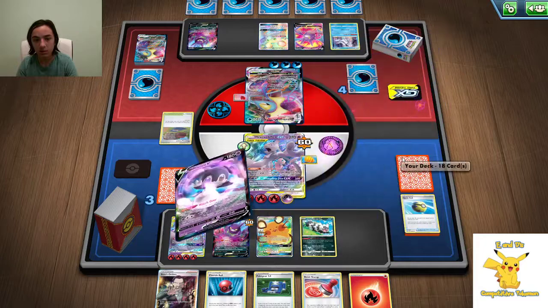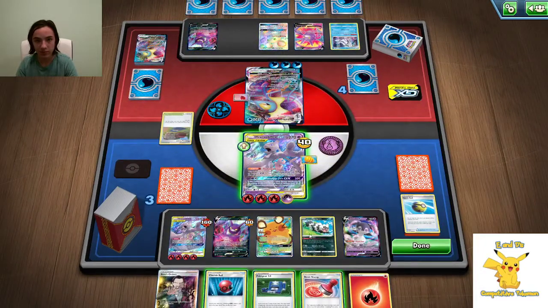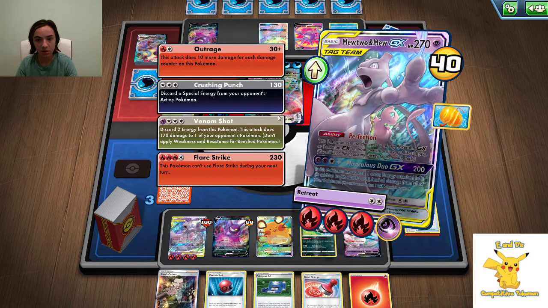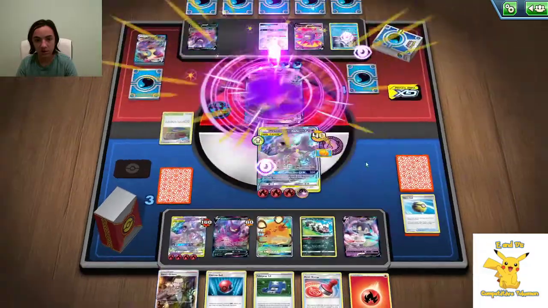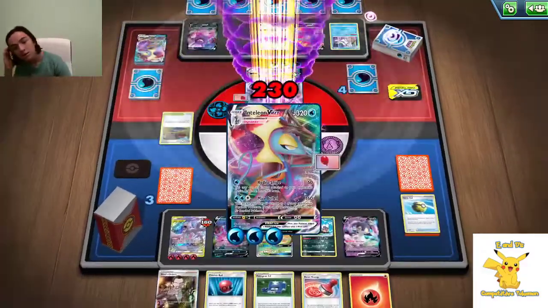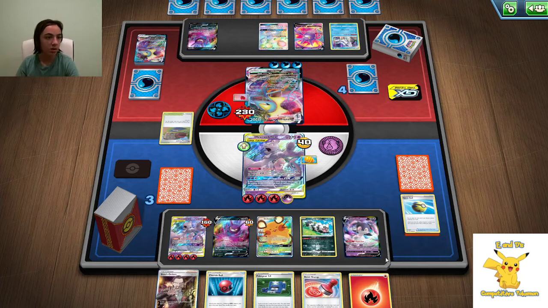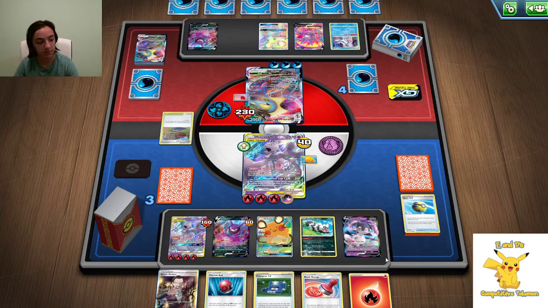Go ahead and heal this Mewtwo a little bit. I don't think we need to reset stamp yet. So we can either Venom Shot or Flare Strike. I guess we may as well just Flare Strike it. So this Intellion's super close to being knocked out, and we almost certainly win the game now. We probably just win on our next turn, and there's nothing our opponent can do about it.